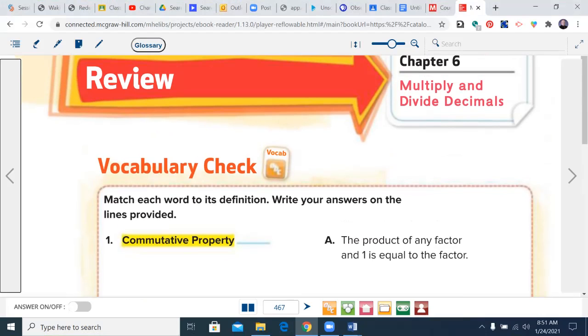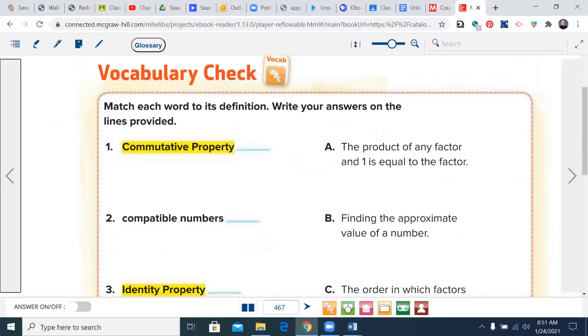I will be going over selected problems in each section and giving you a chance to practice one and then going over those answers. If at any point on here you're like, I don't understand this particular skill, you should reach out to me via email and I can try to send you a link back to something or give you an explanation via email, as our assessment will be during our next class session.